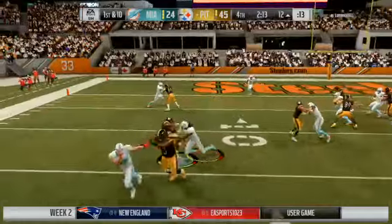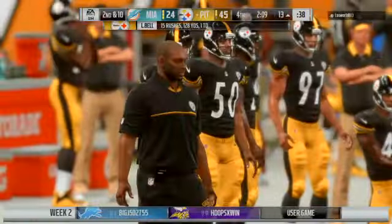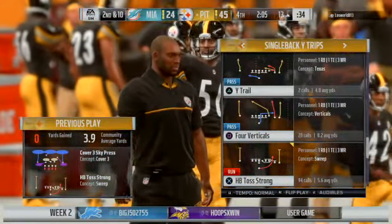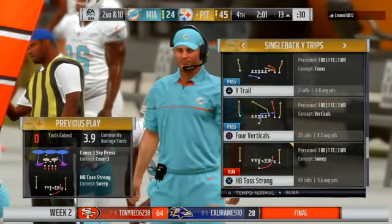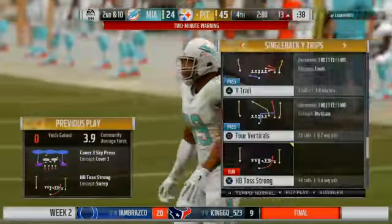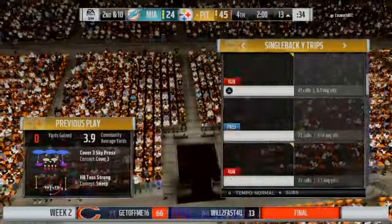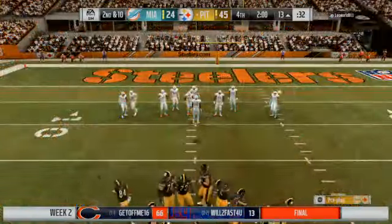And they'll keep it on the ground with Bell. And for one of the first times tonight, he's going to be held up at the line of scrimmage. Officially no gain on the play, and it's second down. Time for a break. This one, all over but the shouting. We'll finish it after this.